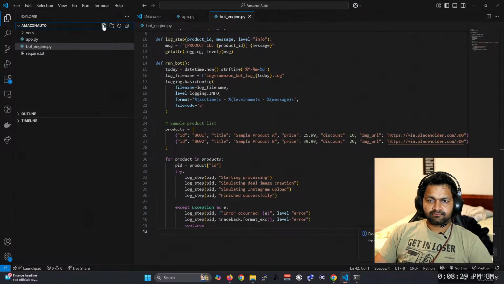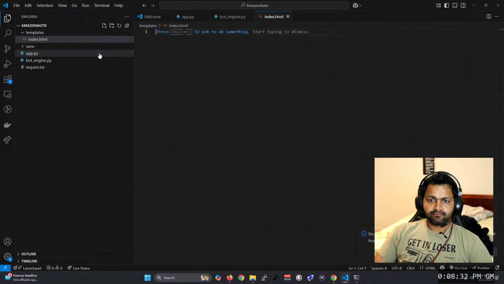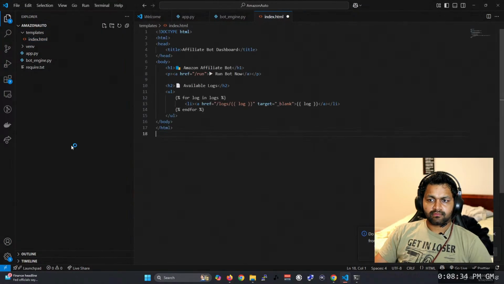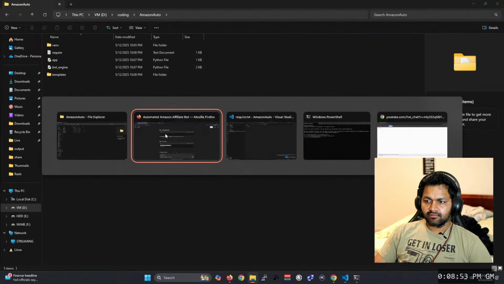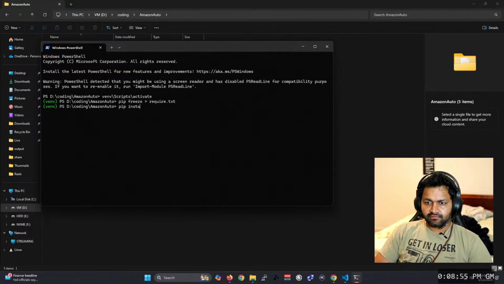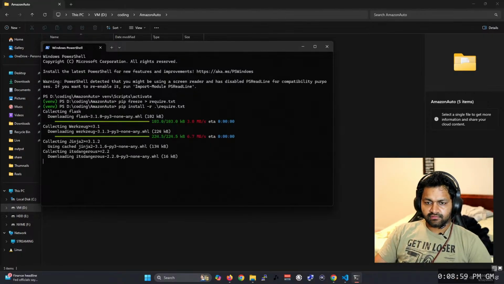Okay. Flask. Let's install this, pip install -r requirements.txt.